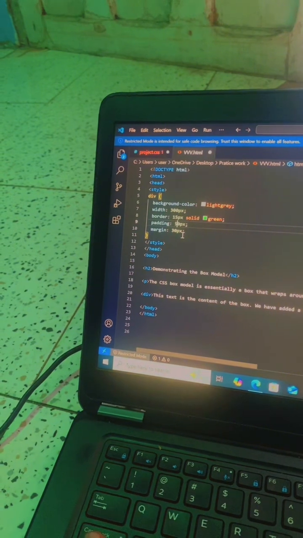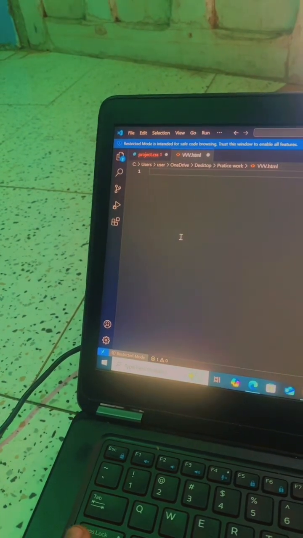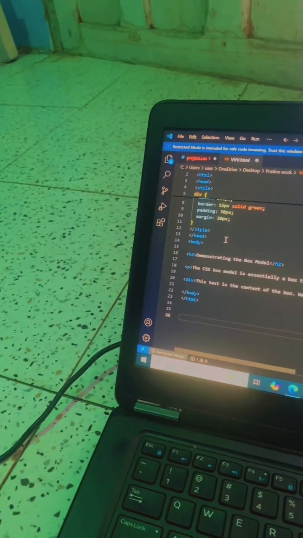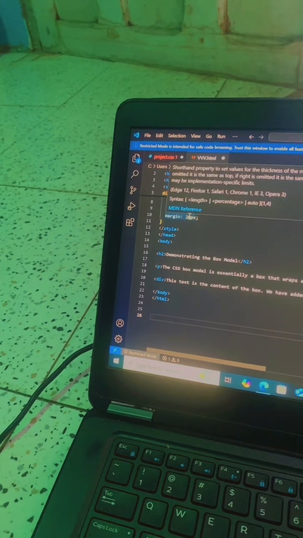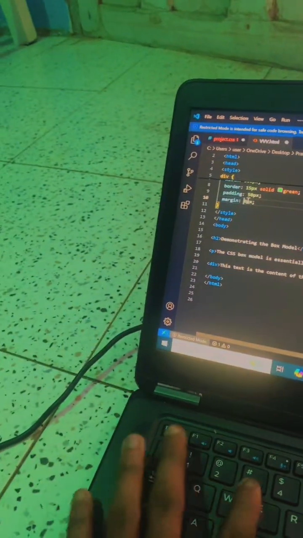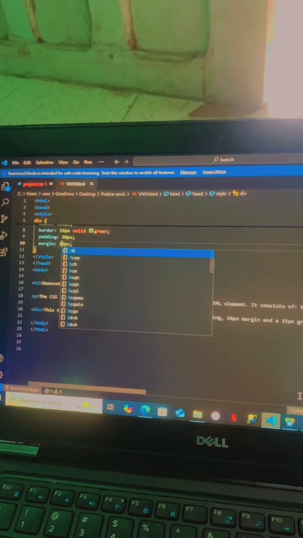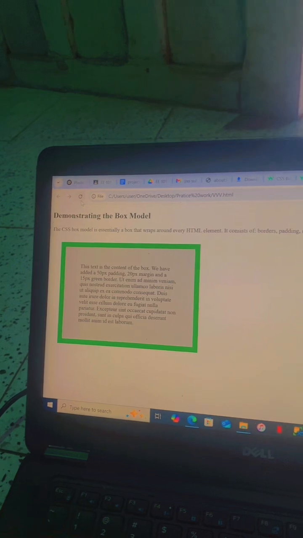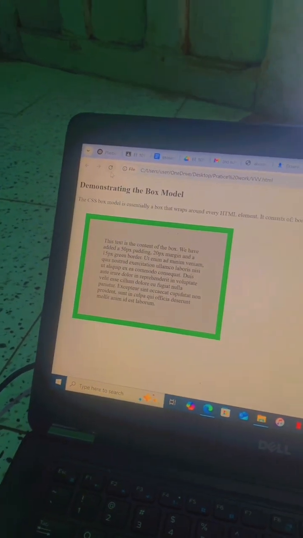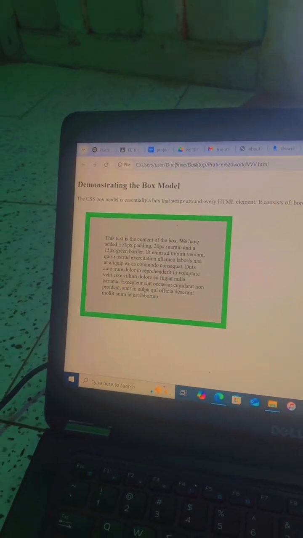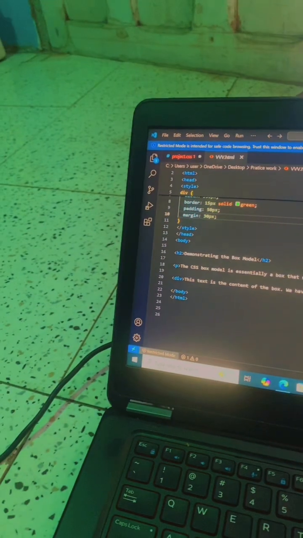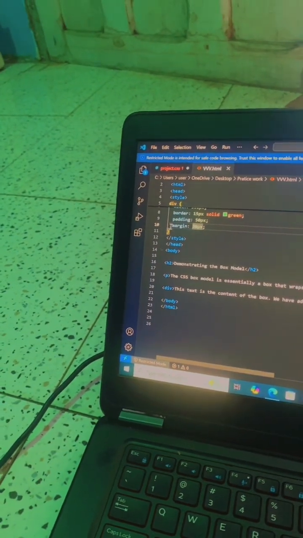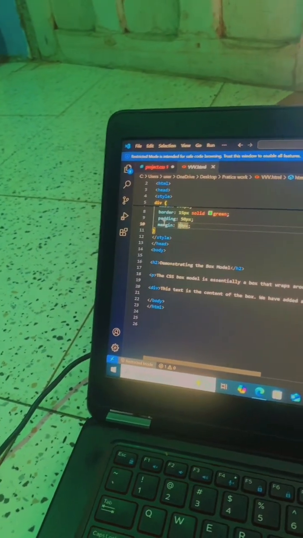Then go back with Control Z. Change this to 30, save, and go back to see how it looks. It's the same. It doesn't take any effect. So the margin doesn't really take effect on the box.